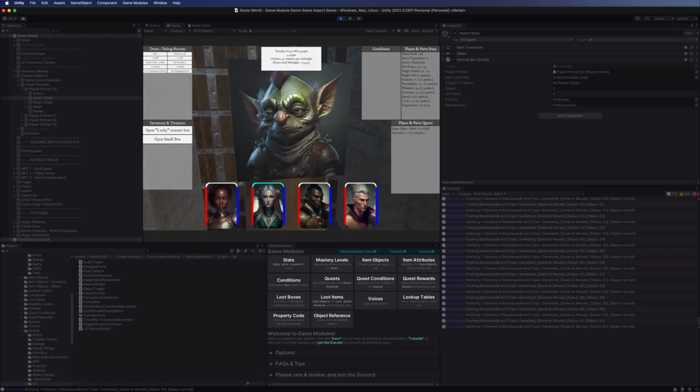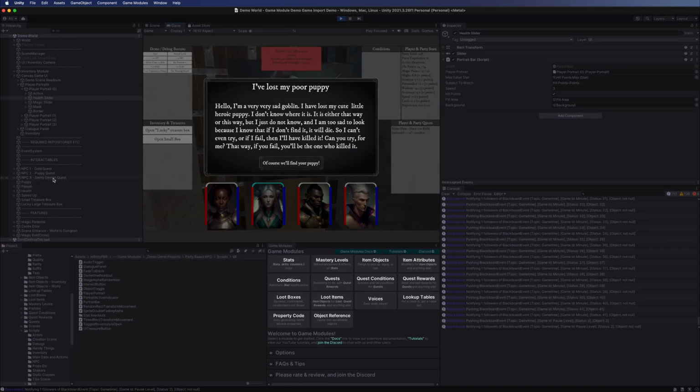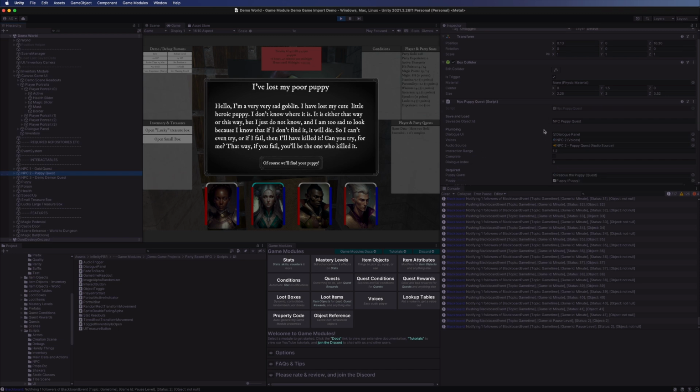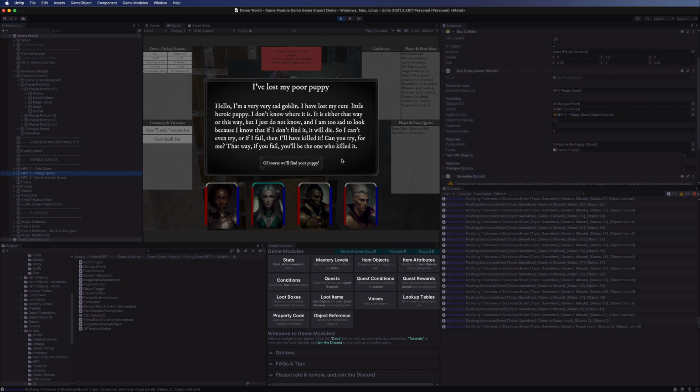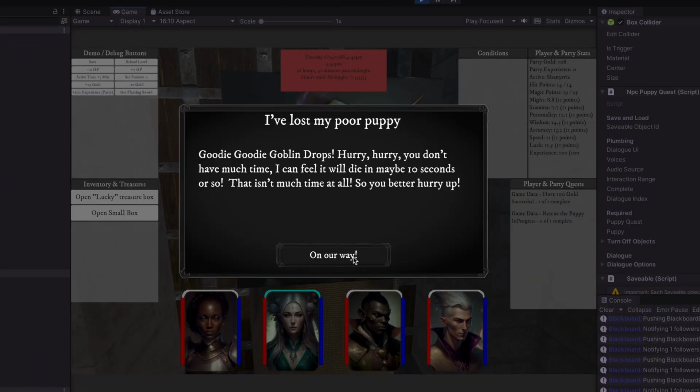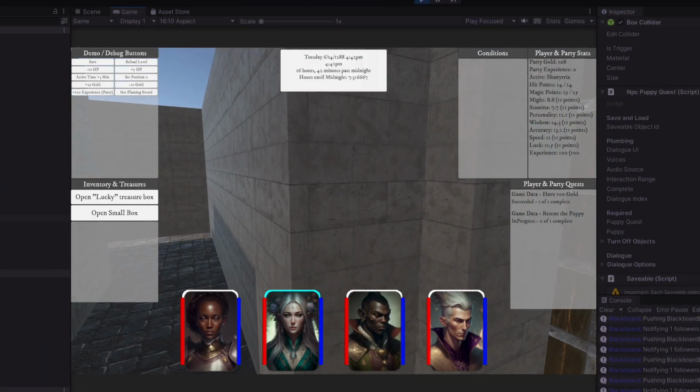Our next quest is this sad goblin who's lost his puppy. So again, this quest is right here and you can dig into it, but the point of this quest is to demonstrate what happens when you either succeed or fail in a quest. We can click the "Of course we'll find your puppy" to start the quest. Now, the puppy is over here on the left.